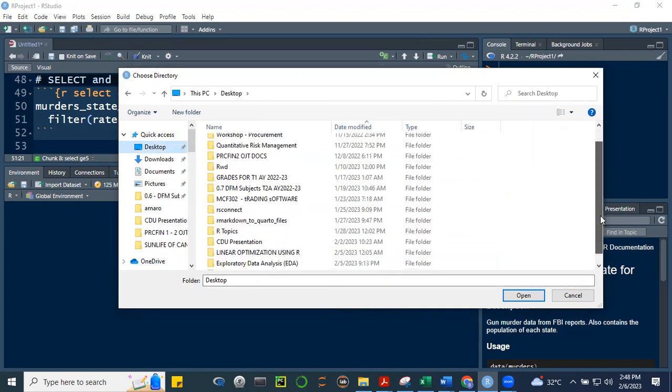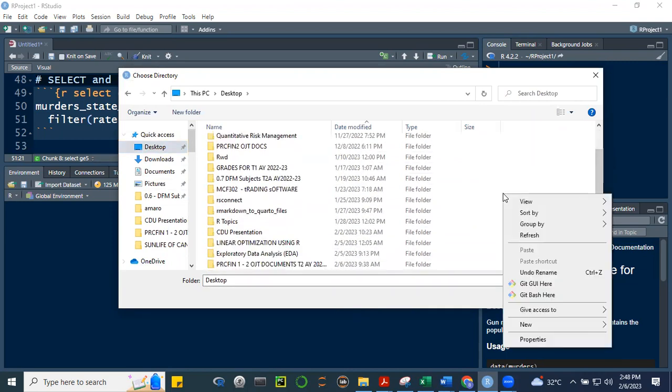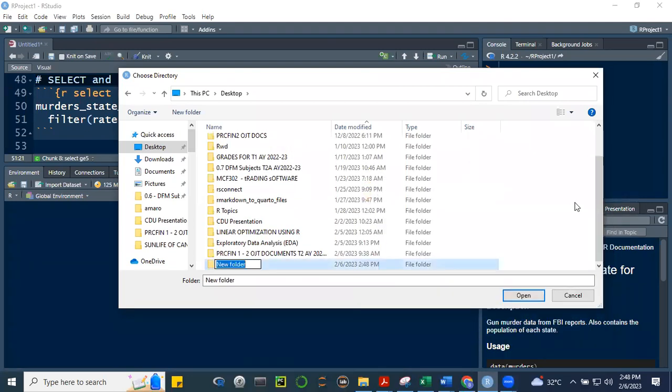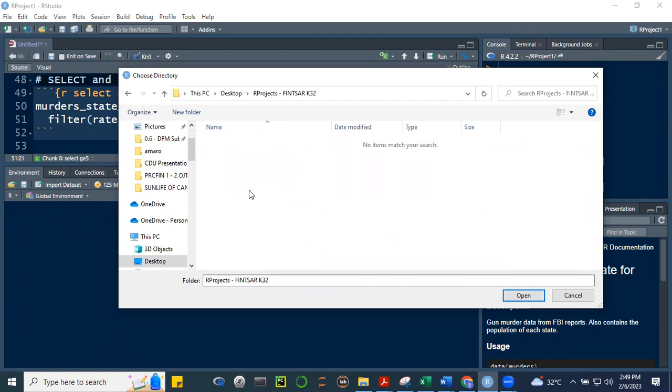Okay, and I'm going to create a new folder here. I'll call it R projects FINTSAR K32. So the folder is now saved here, and then open.